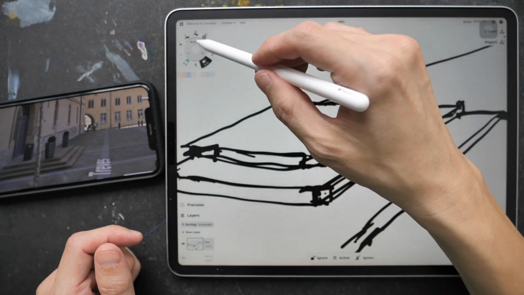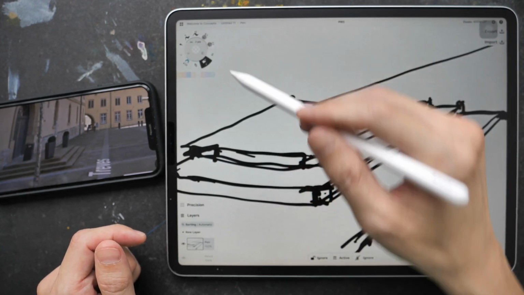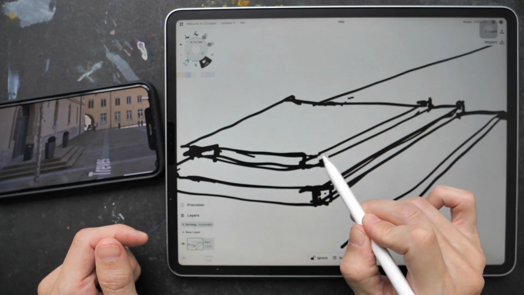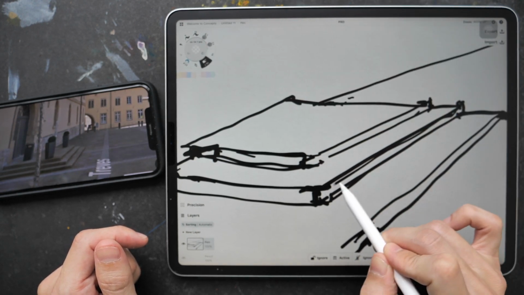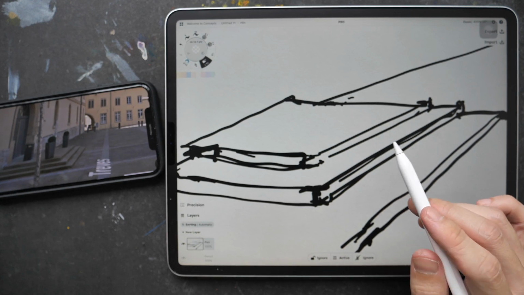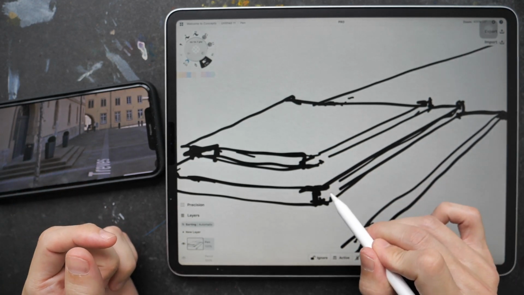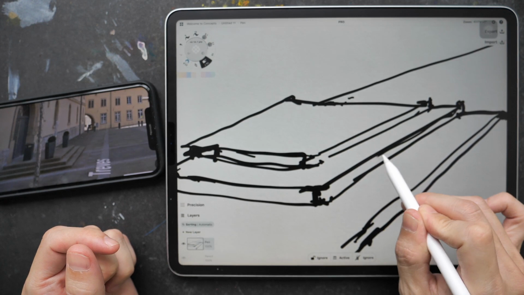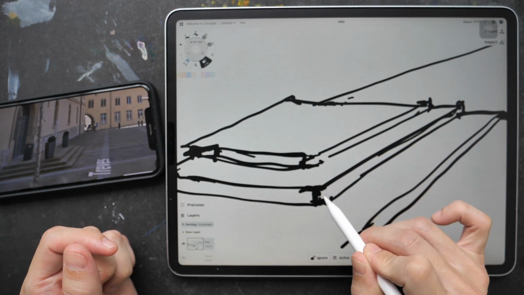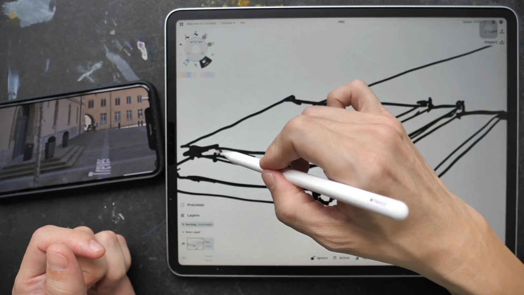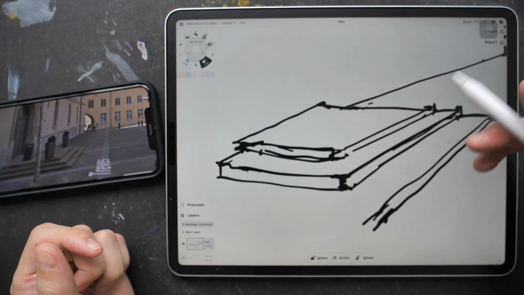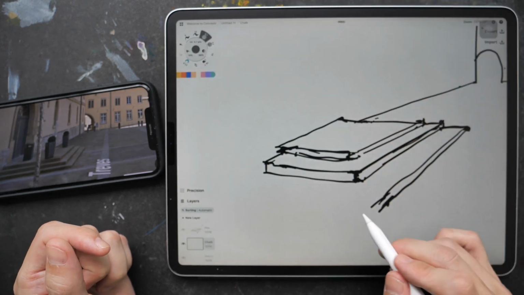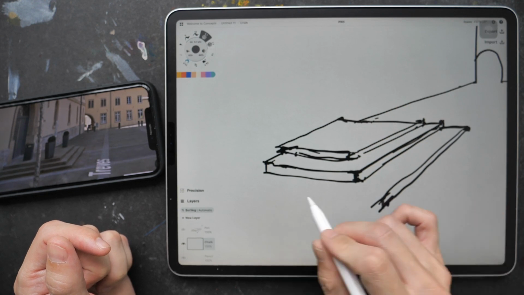Made a lot of mistakes here. So when I am drawing, I am more careful, but when I'm using digital, somehow when you know that you can undo very easily, you tend to be a bit less careful, a bit more careless. Okay, anyway, let's try to be more careful.